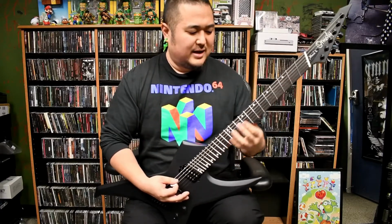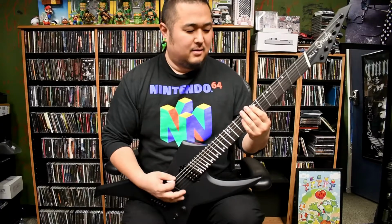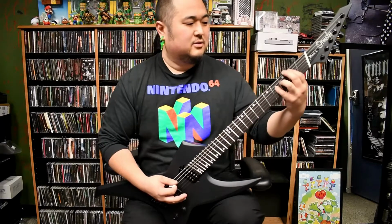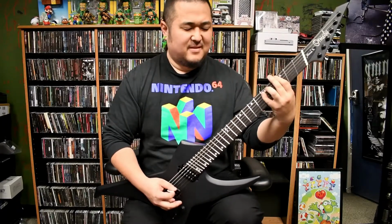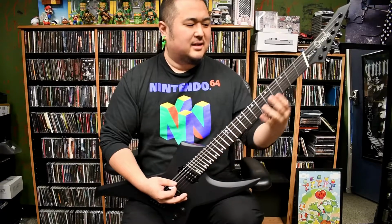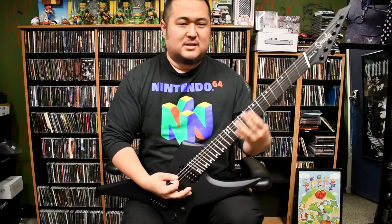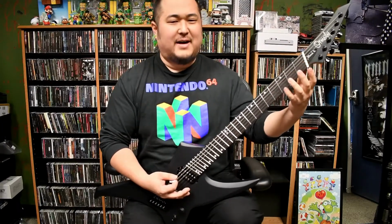So the riff, slowed down, goes, and you get this gallop in there. Jump down, 2nd fret. And so that's basically Phrygian, but you add a flat 5 in there.